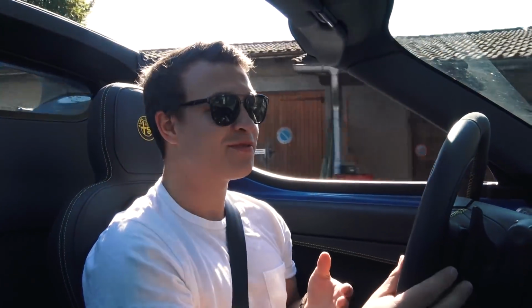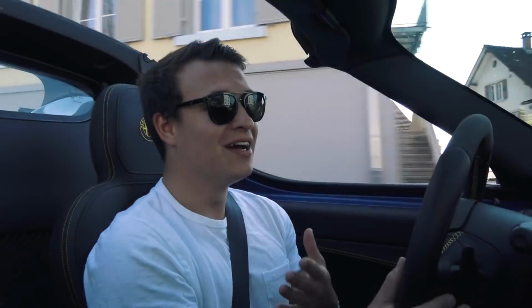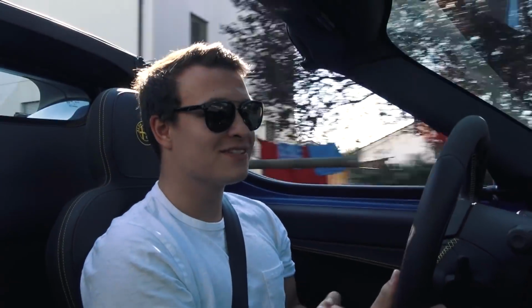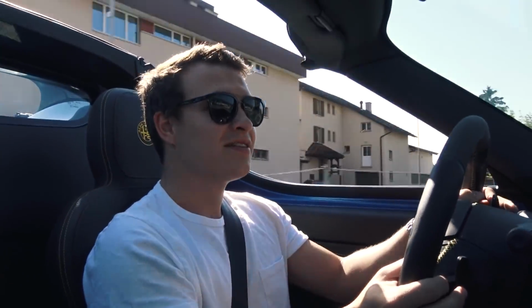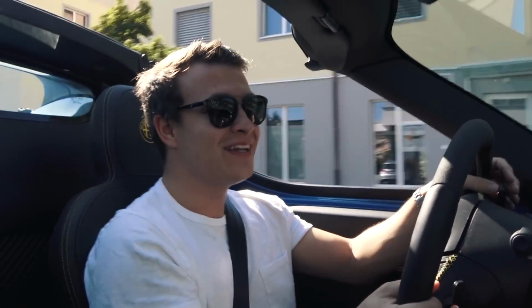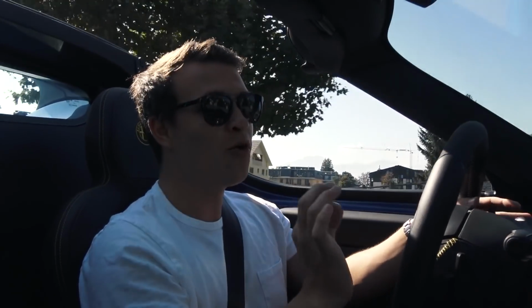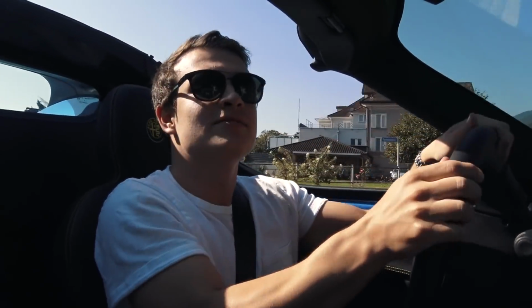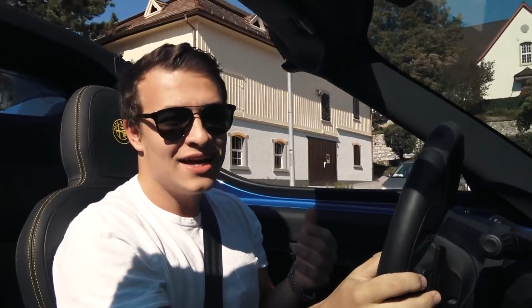Okay, so we close the valves for a second to be able to talk with you, because this car is so loud. And together with the open top experience, this is just ridiculous. Some bumpy roads here. So first thing to notice, the suspension is super hard. You feel every little stone on the street, and the car has no power steering. So it is super direct and also really hard to make turns. But of course, as a driver's car, this makes it really cool.